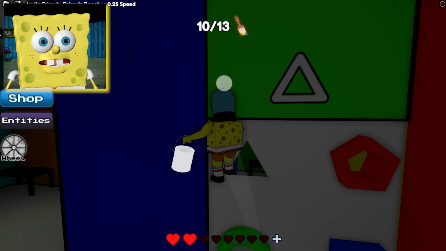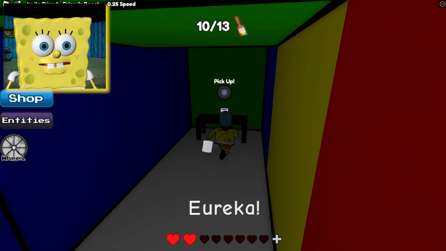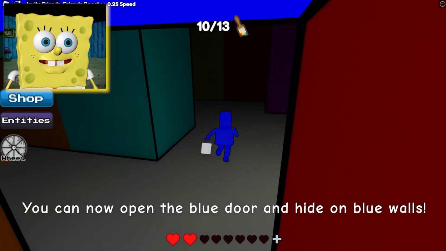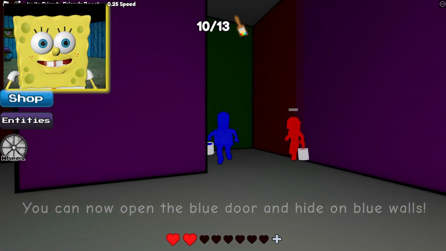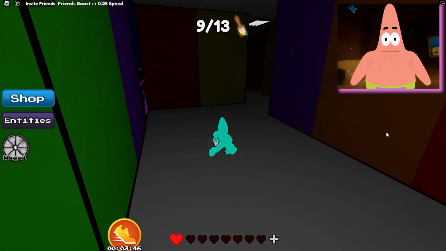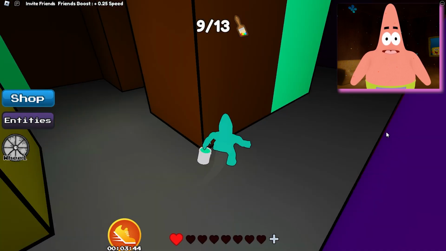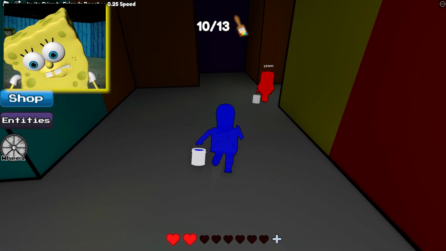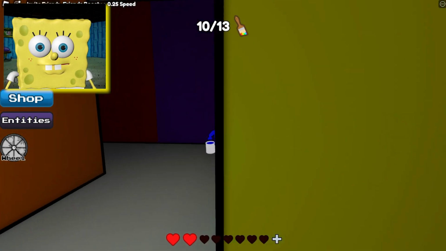I found it. Go on. Get in the hole. There we go. All right, I'm blue. I'm still looking for the screwdriver door. The screwdriver door. I think the blue one is pretty far left, if I'm not mistaken.